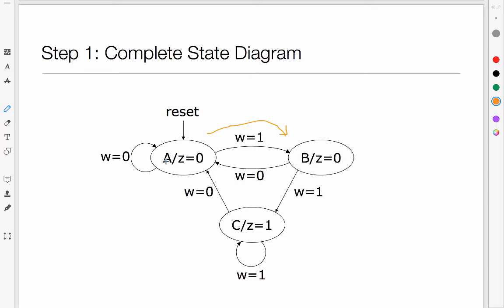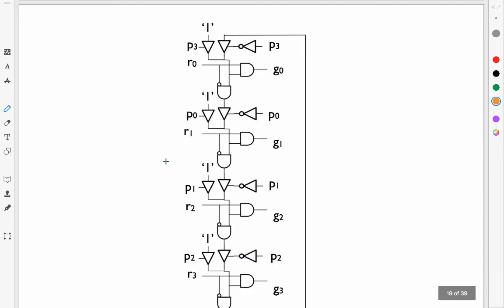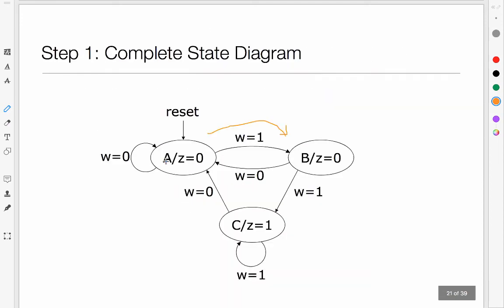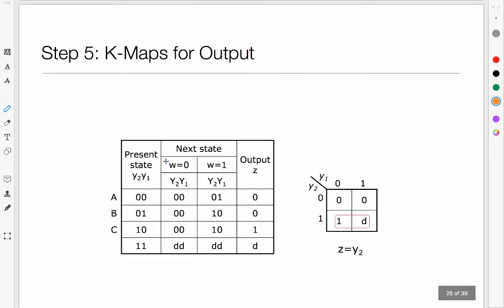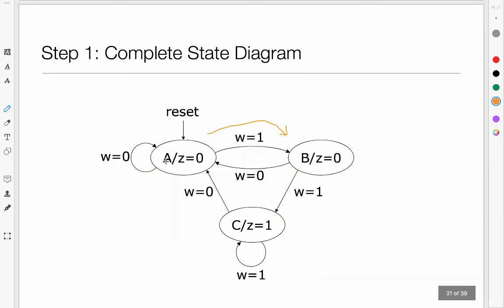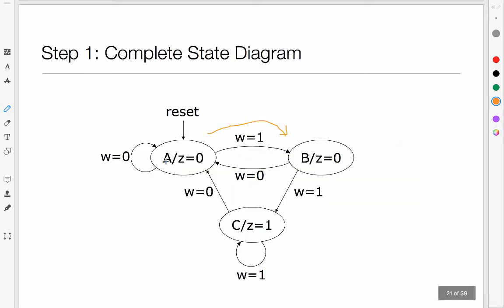So I end up with this FSM, and the next thing is you create a state table. The FSM, the state diagram, the state table, and the final circuit are all equivalent. They're representing the same thing. So in the state table, I have the states listed. Now, looking at this, it is clearly a Moore machine because the output is associated with the state.